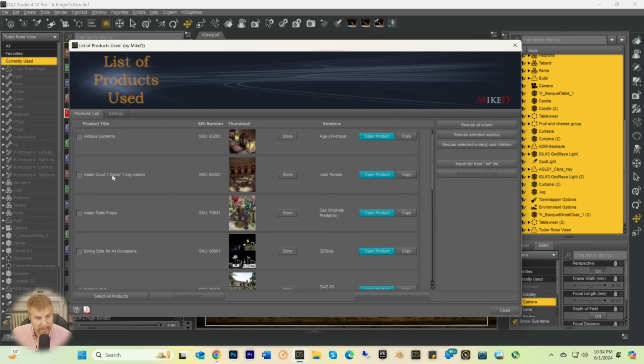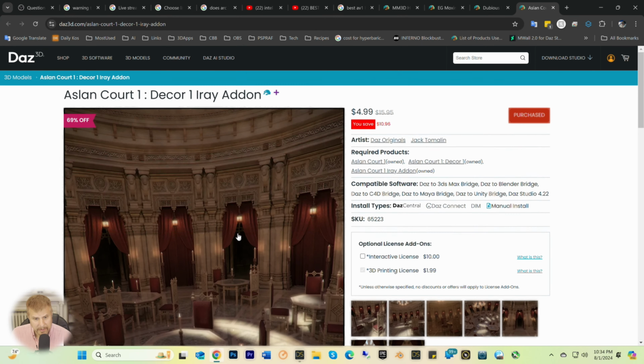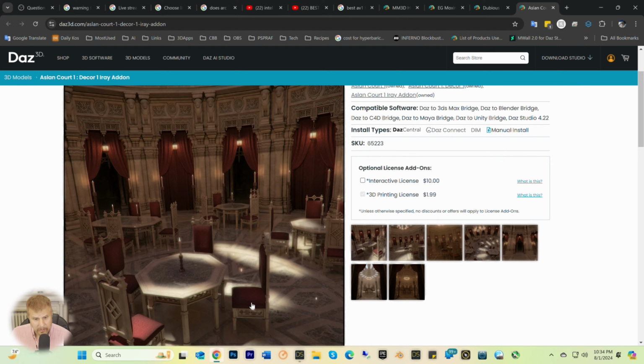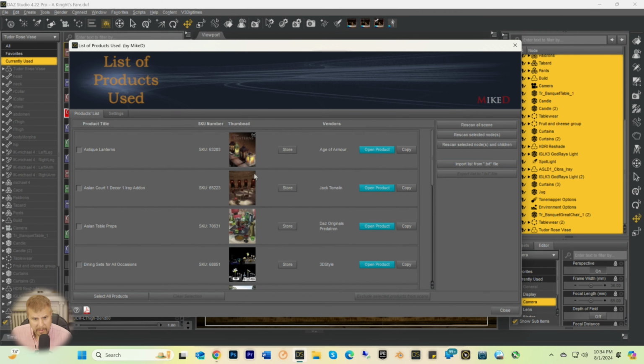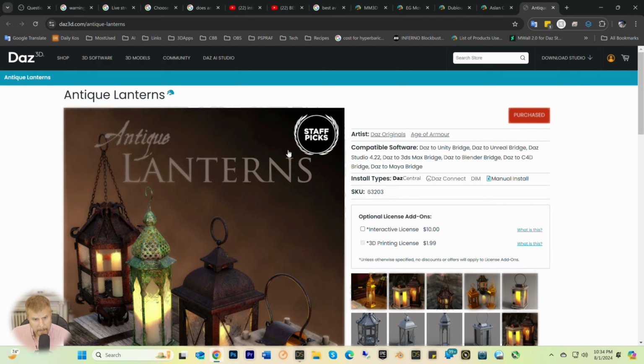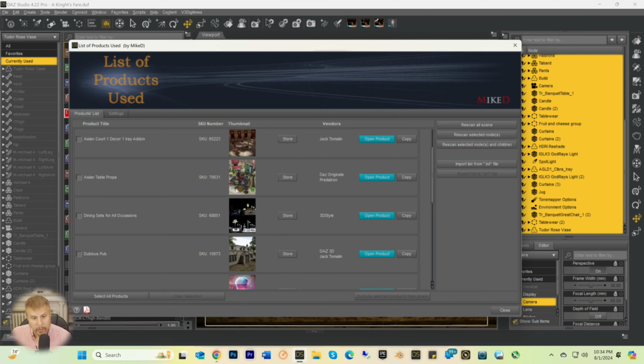I used these Aslan Court. I used some of the stuff from this, probably tables and chairs, some of the chairs, maybe one of the candles, I don't know. And I used lanterns, antique lanterns. So it's very helpful for now.